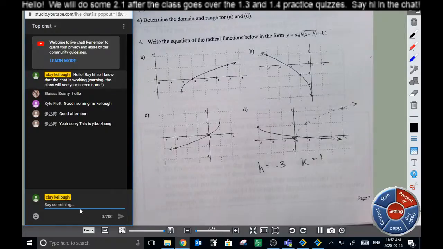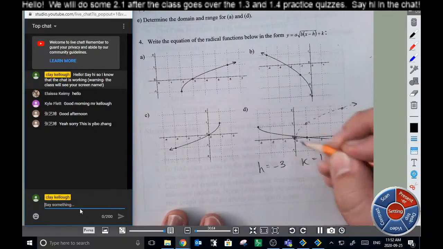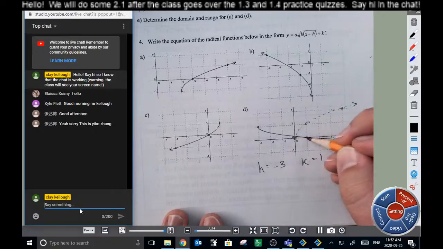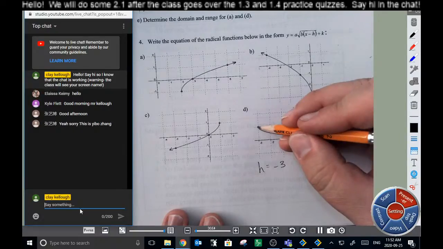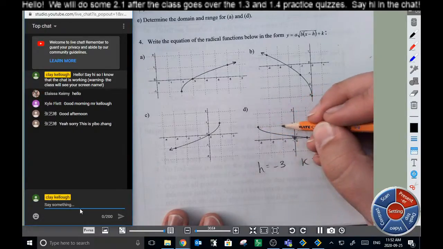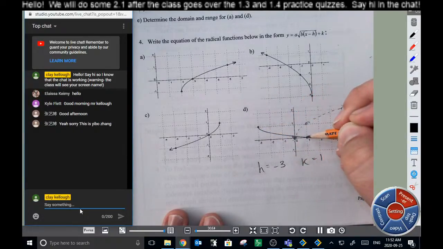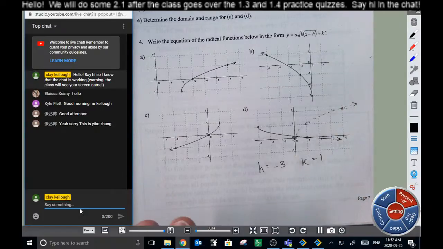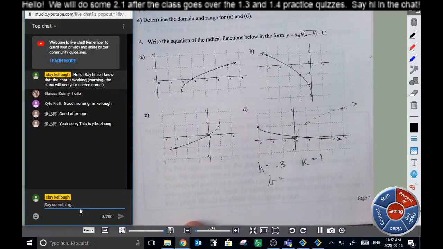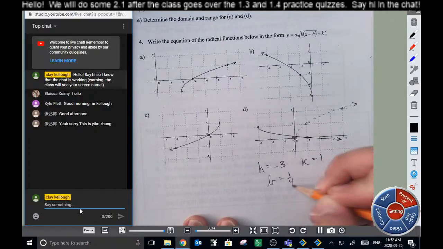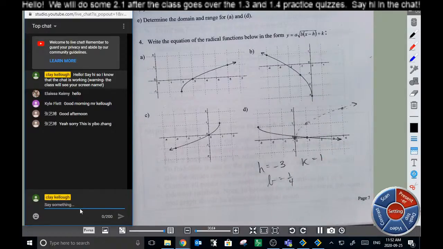Because remember, when you square root things, you don't get a lot of numbers you square root that turn out to be integers, just your perfect squares, right? So square root of 1 is 1, square root of 0 is 0. The distance from here to here horizontally is 1. The distance from integer to integer on this graph is 1, 2, 3, 4. So a distance of 1 horizontally became a distance of 4 horizontally. So I think my B number is 1/4, right? The number I would times x by.